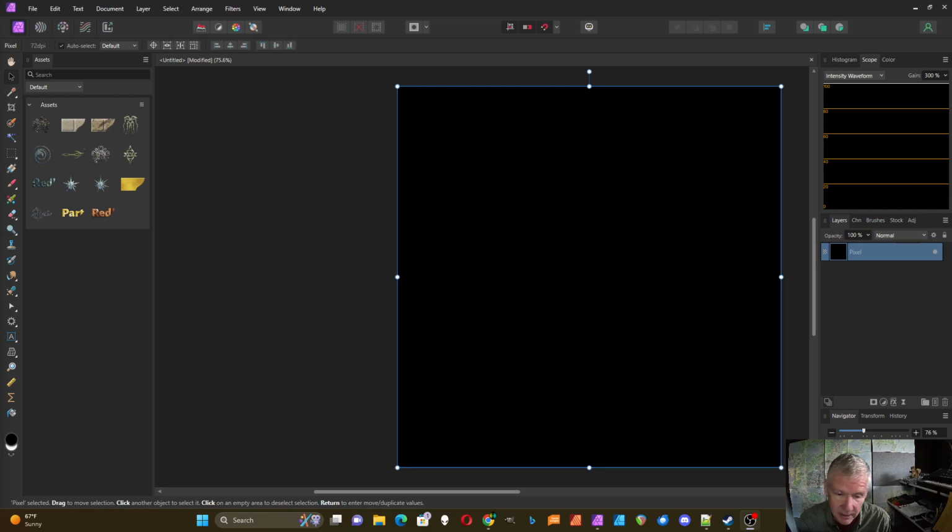For instance, the shader language can have subroutines and control structures like for loops, and you can't do that with procedural textures. On the other hand, procedural textures have access to all of the other functions, especially if you use them as a live filter, they have access to all of the other functions that you'll find in Affinity Photo. So it's a little bit of a mix of that.